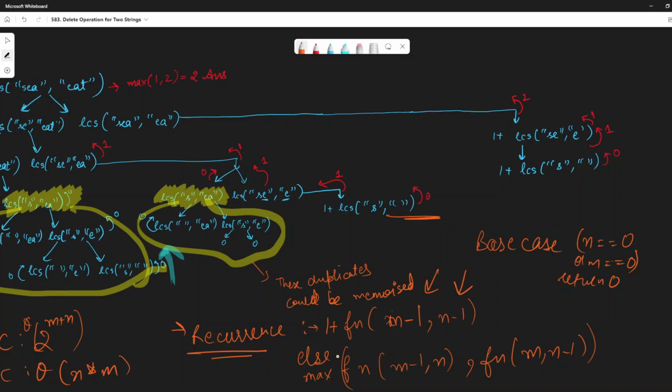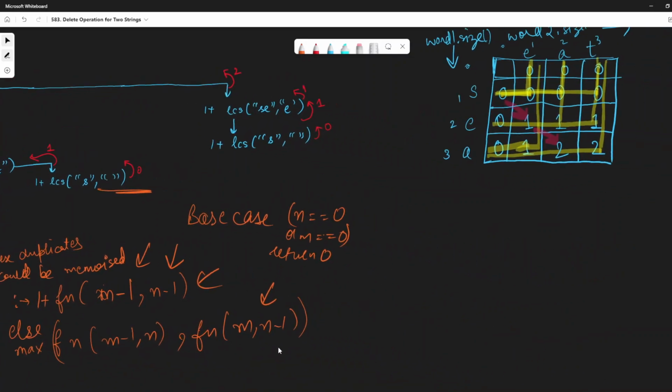We'll use that 2D data structure and memoize on these recurrence relations only. Basically we'll fill up the answers of these two functions in that particular 2D vector, and this is how we can memoize this particular solution. I'll show you all that in the code itself.